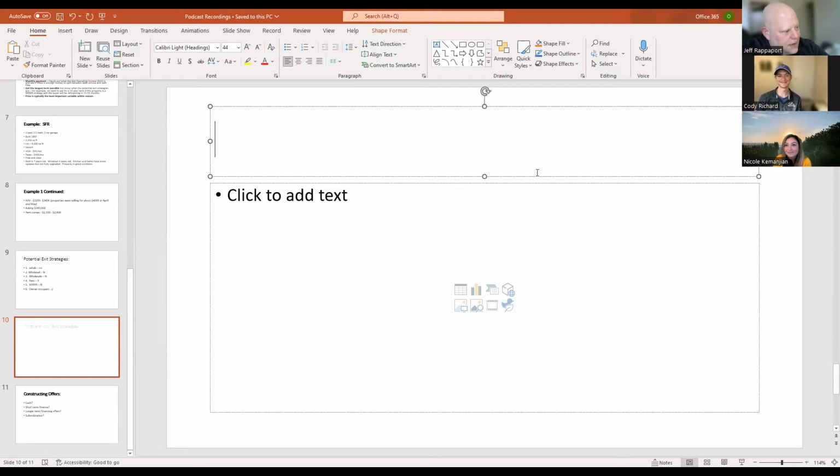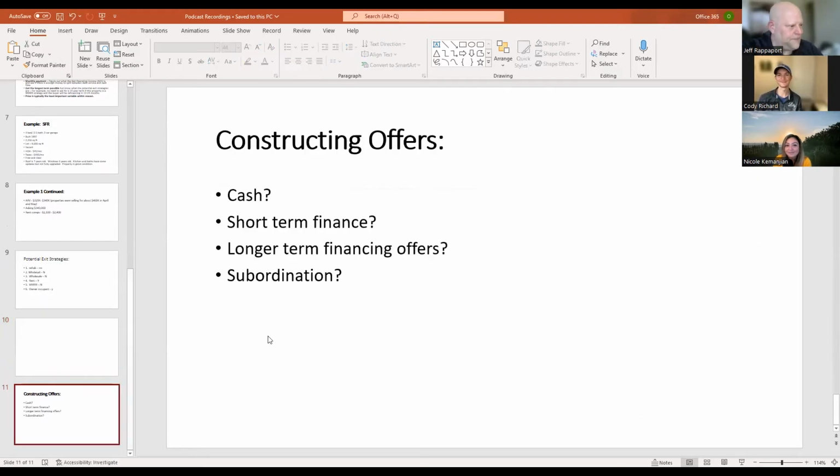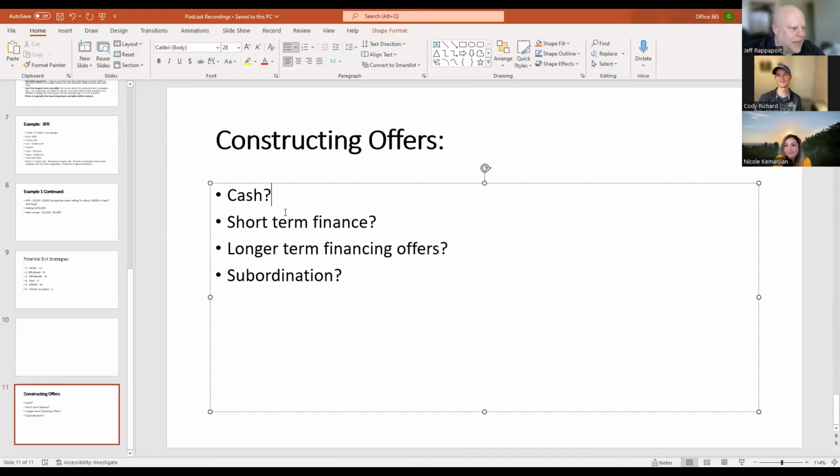All right. So, well, let's talk about, and we just did this, right? We just eliminated cash. We just eliminated short-term finance. But what about long-term financing? Do you think that there's some stuff that we can do? And long-term could be 3 years, 5 years, or it could be 10, 15 years. When I say longer term, it's longer than my short term, which is 6 months to 24 months.